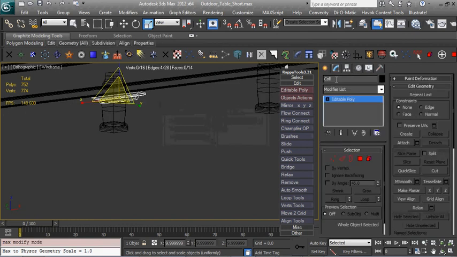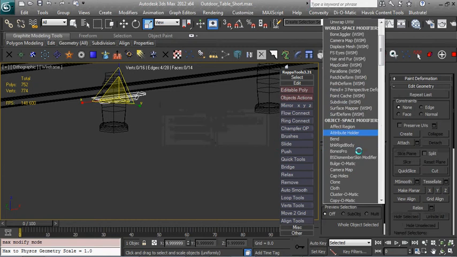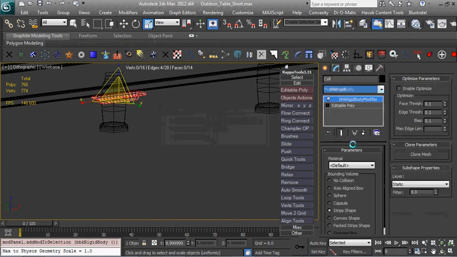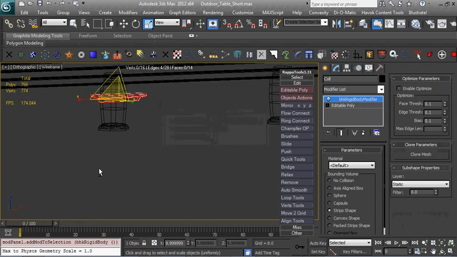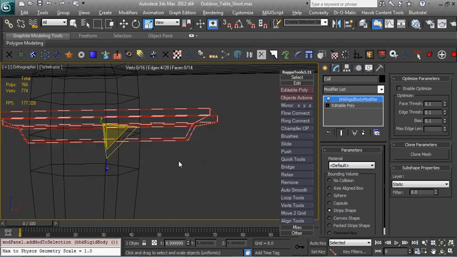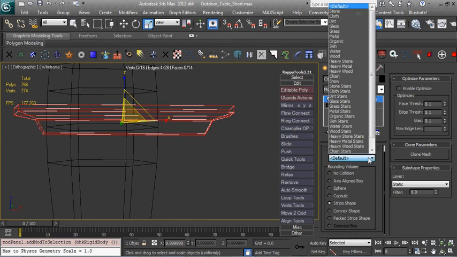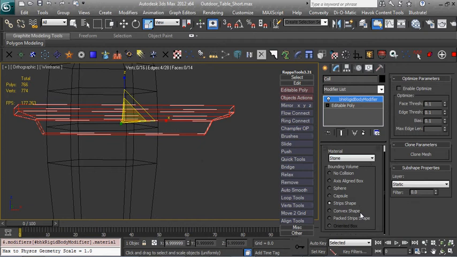Now this should be call. There it is. It's call. We want to go into the modifier list, and you have to have the NIF tools that you can find on Skyrim Nexus for 3ds Max. I'm on 2012. We need to go to BHK rigid body, and this is why I did what I did, because you'll notice that it defaults typically. The material doesn't matter. We can always change that in NIF scope, but it defaults to strip shape. We can't use that. We can only use convex shape.